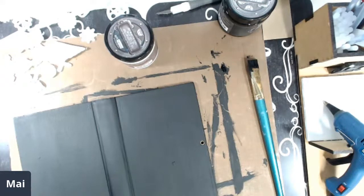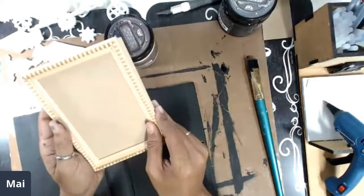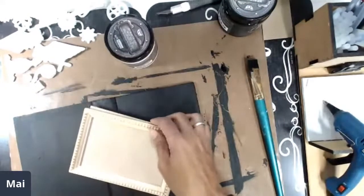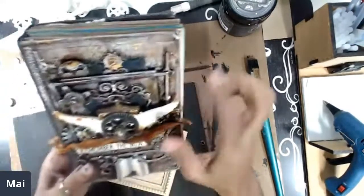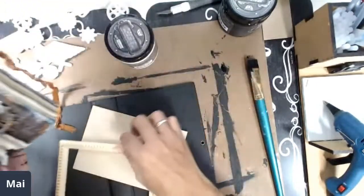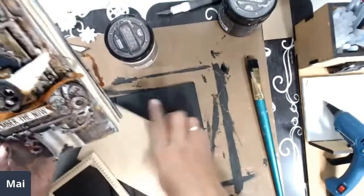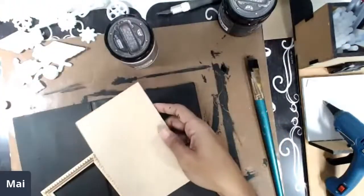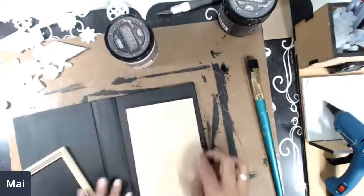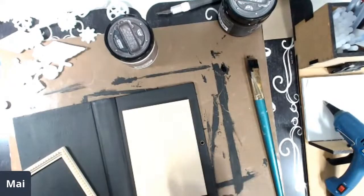All right, this is the Tim Holtz little piece I use for my base here. I had some of this left over, recycled. So I use one of these for the base to kind of give it dimension. Like right there.